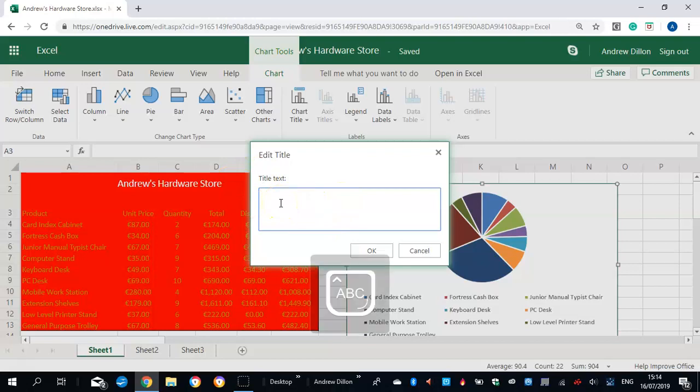Then you can put a name in. So I'm going to call this Andrew's Hardware Store Unit Price Chart.